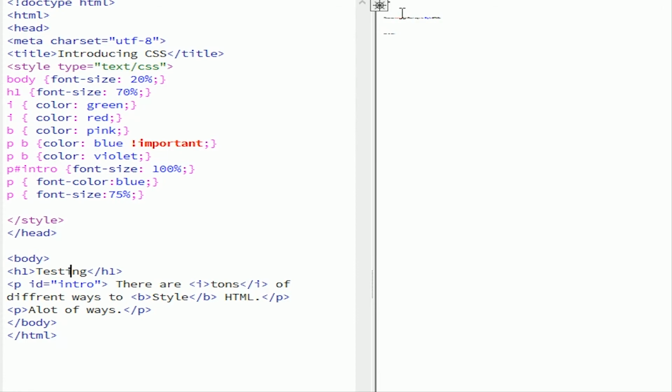All right, so two last thoughts. External style sheets are always the best, but we're probably going to be using internal most of the time. And also in different browsers, these styles will show up differently depending on which browser people use, etc. All right, so this is the end of the first video of CSS3.